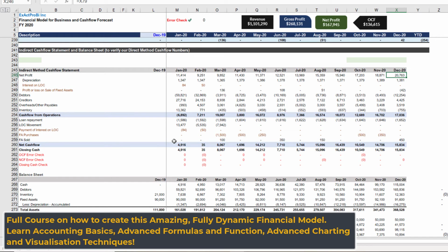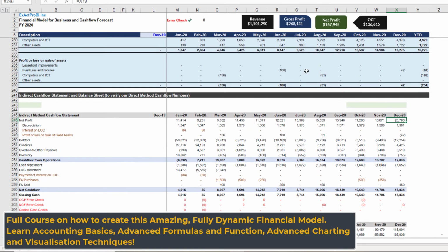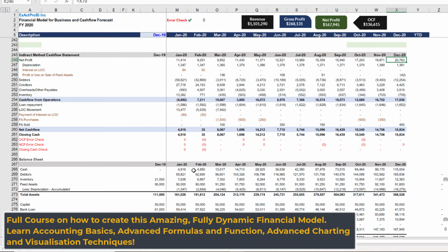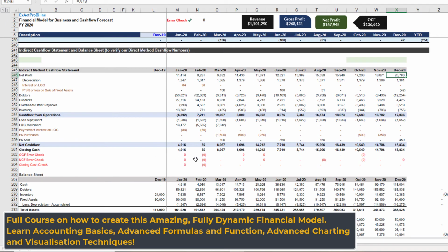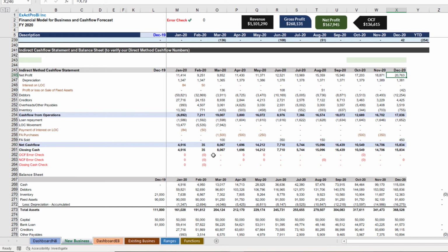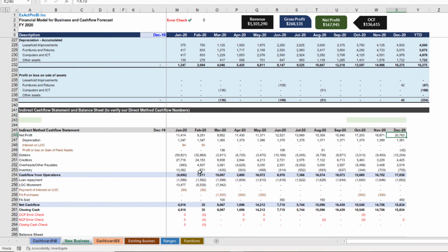So if you're following accrual accounting method, this particular cash flow makes more sense. Now this is purely an accounting thing, and if you have enrolled into the course, don't worry, I explain everything in that particular course. What is this all about? And I explain each and every nitty-gritty of indirect method of cash flow and the balance sheet. So these are automated.